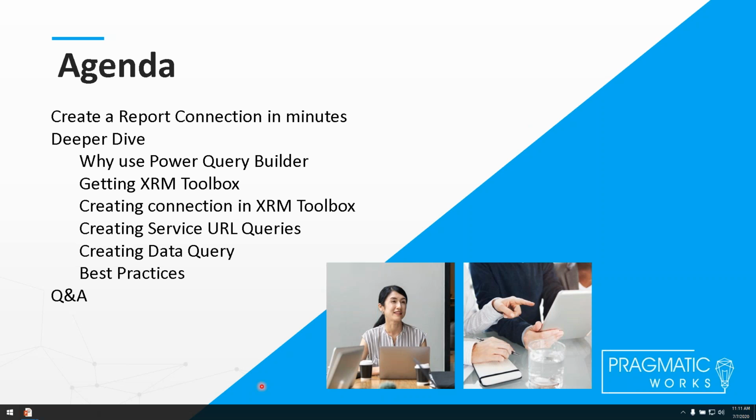We're going to talk about getting the XRM Toolbox, which is where Power Query Builder lives, creating the connection into your data, and creating both service URL queries and data queries. Then we've got some best practices. If everything goes well, we should have 10 to 15 minutes at the end for some questions.